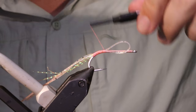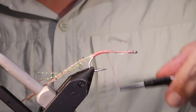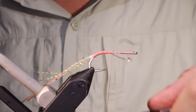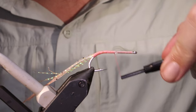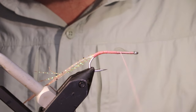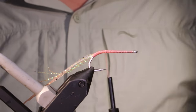I'm just coming back and making sure I'm keeping the thread in touching turns so I've got a nice base. I don't want any wee bumps of the silicone coming up. When I get far enough forward I'll just put it out and continue — get the last of it covered up. Then we're ready for the Craft Fur wing — or tail, I should say.